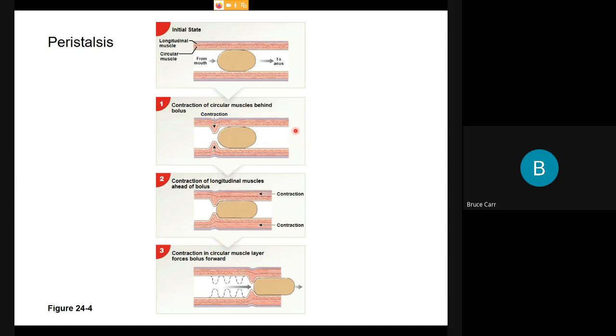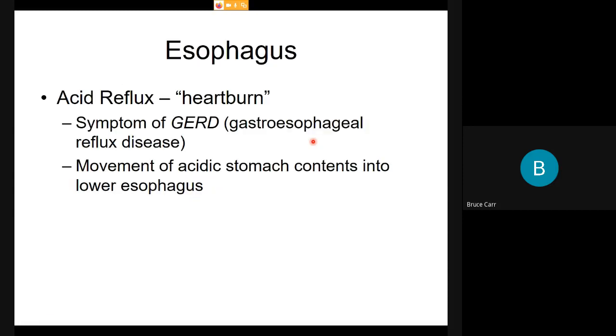Now, this is drawn horizontally. So if you draw it vertically, and you know that from the back of the mouth to the top of the stomach, you're basically vertical if you're practicing good feeding habits, sitting up straight, basically with your mouth above your stomach, then you can see that this peristalsis will be very effective. We're going to see this same process, moving material in the body. A primary place where it happens is the urine that is processed in the kidney is moved to the bladder by successive contractions of peristalsis.